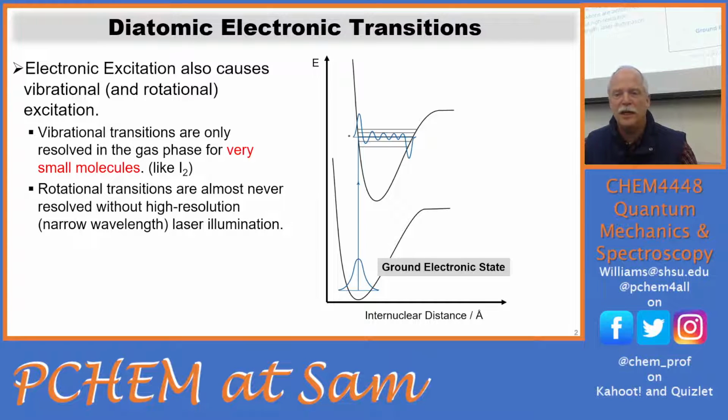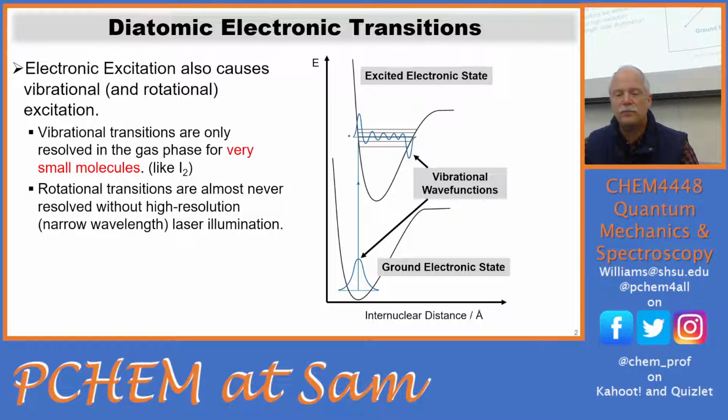We have the ground electronic state and the excited electronic state, and then we have those vibrational wave functions. And if we were to multiply those wave functions by each other, and then integrate over all space, we would get what we call the overlap integral. And you can see where this ground state here is tall, it lines up with where this wave function is tall. And so the result of that integral is what we call the Franck-Condon factor. It's very similar to the transition dipole moment integral, but we just don't have that dipole moment operator, the x-axis, in the middle. So this is really just looking at the wave function pieces.